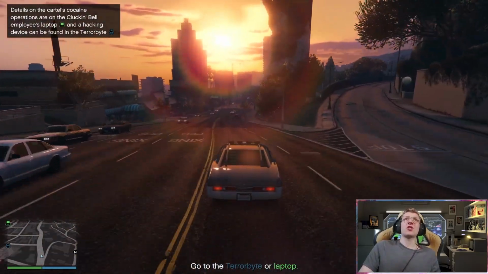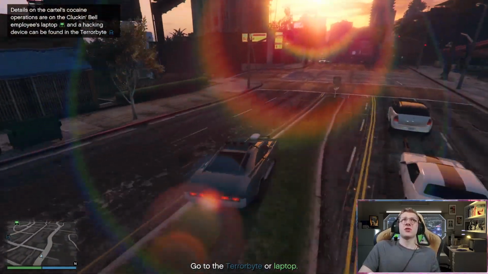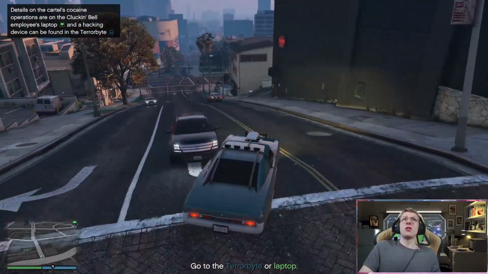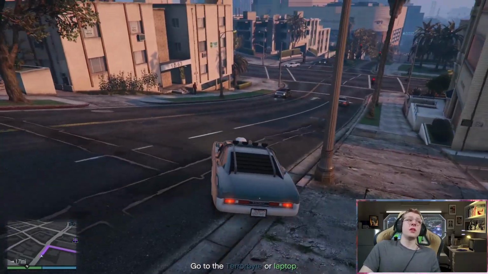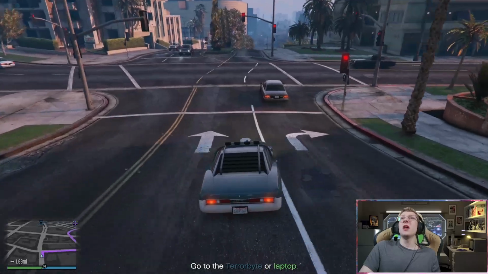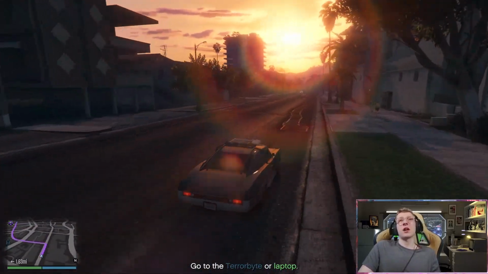So this next mission actually has 3 parts. The second mission is by far the longest and most complex to complete. There are a lot of different things we have to do. First of all, we're going to make our way over to the docks, and we are going to steal a laptop. This part is really easy and really shouldn't take more than a couple minutes.